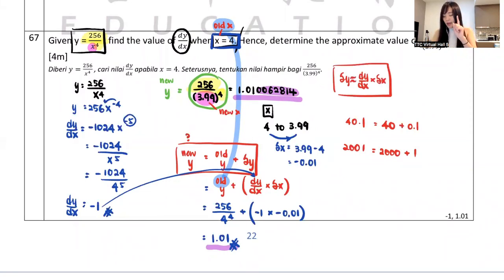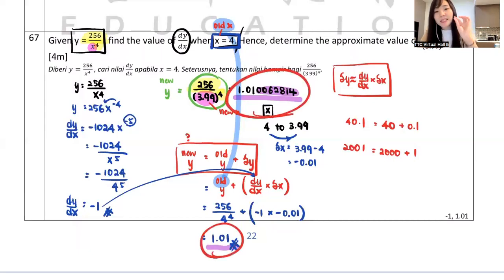Approximate. So that's why all your working, when you use this delta y formula, right? The answer is just approximate, means agak-agak. So actually the difference is not that big one. So it's just around there already. So around there, then you plus, that's why your answer is always around there. So you will always realize your answer and the one you straight away press calculator is slightly different one. But the slightly is very, very minor one. So it's totally can one, my dear. So you can still agak-agak check whether they are around there. You are around there, you are correct.